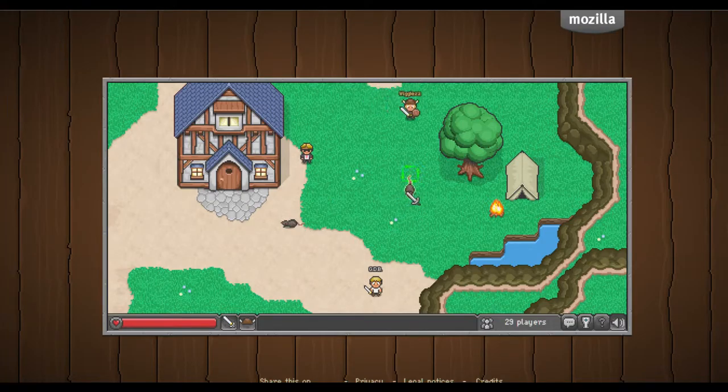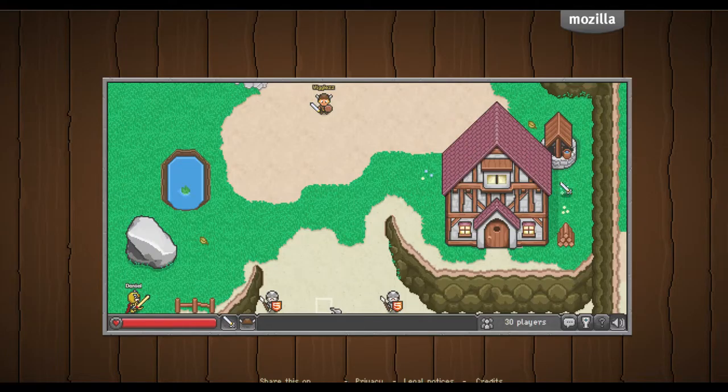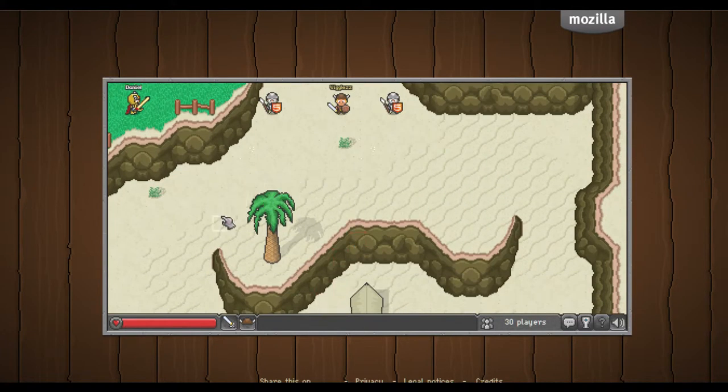Let's kill some rats, since we have some decent armor. There we go, that's not bad. Okay, sweet, yes, we got a health potion. So as far as I know, there are two potions in the game. There's one which is a health potion, and there's another one which makes you into a Firefox, which turns you invincible for maybe 10 seconds or something.